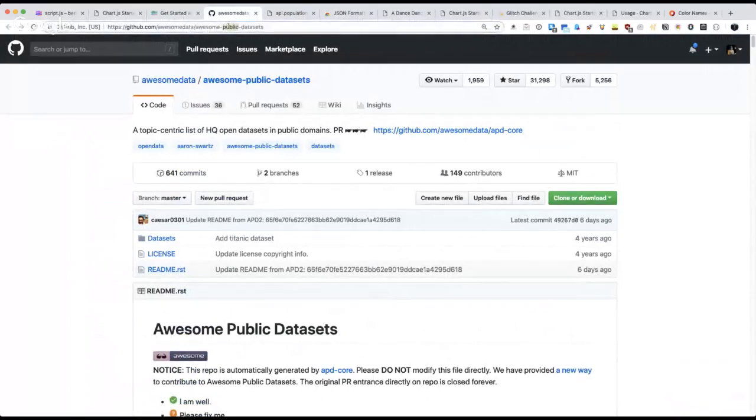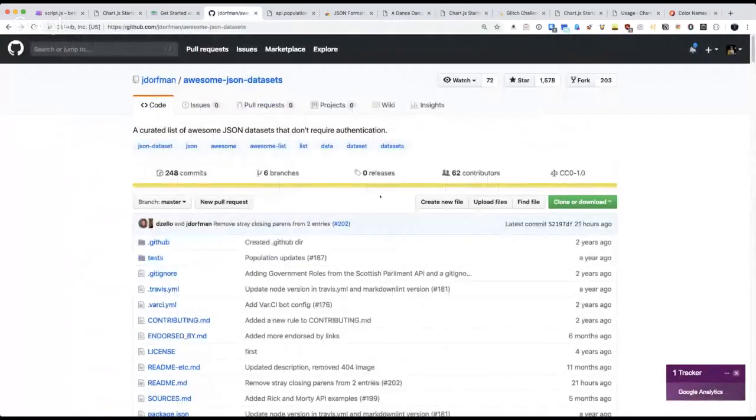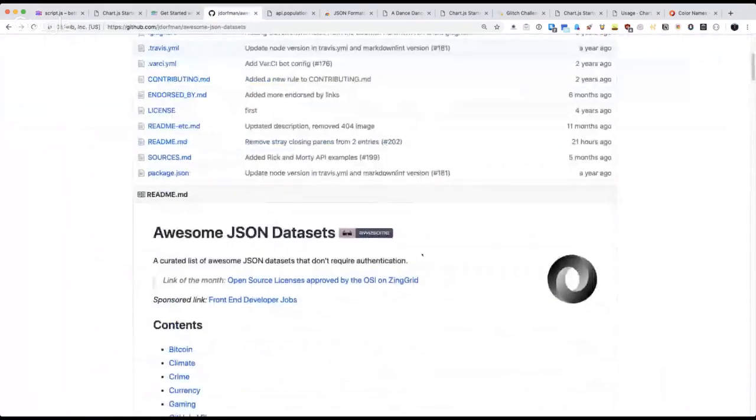Since the blog post, I found this other super awesome similar set of data called awesome JSON data sets. And this data is already in JSON format, which is JavaScript object notation. That's the format that this project uses here in this data object. So that's already a super good format for what we want.